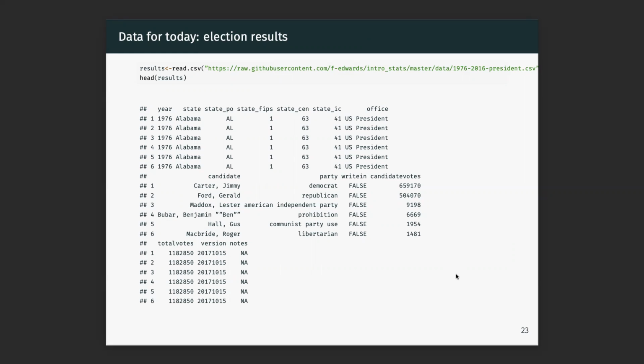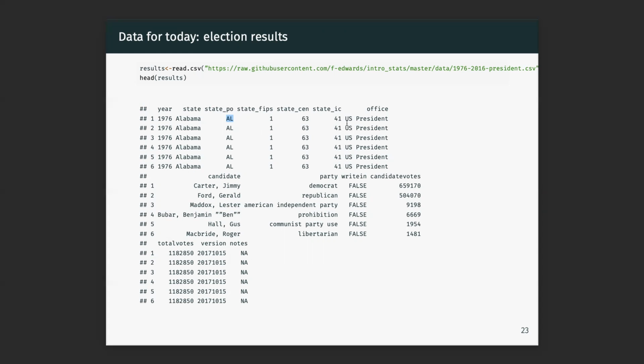But what we can see here is that we have a year of the election, we have the state, we have the postal abbreviation for the state, we have the state FIPS, I'm sorry, these are state level results, not county level results. A FIPS code for a state. A FIPS code is a Federal Information Processing System code, and it's an integer that identifies uniquely a state in data analysis. You're going to see these FIPS codes a lot if you do geographic analysis, and they are an alternative to using the postal abbreviation or the name of the state, right? So it's a number where Alabama is 1 and Alaska is 2. Right, and like Wyoming is 53, I think.